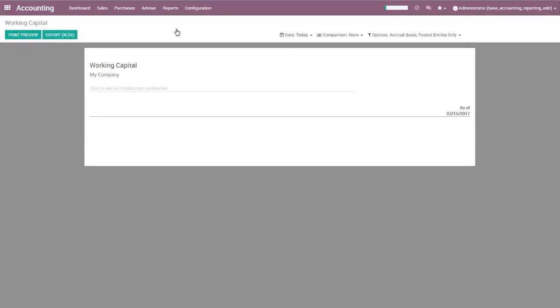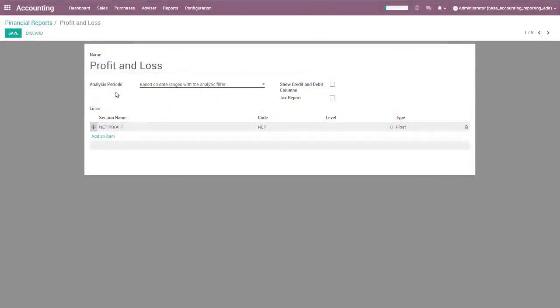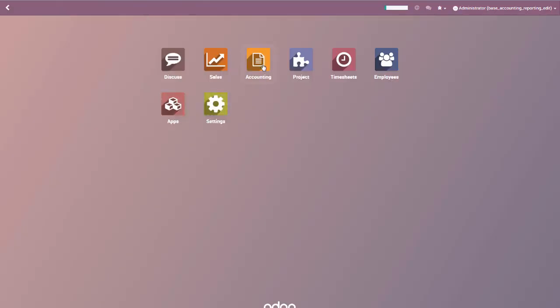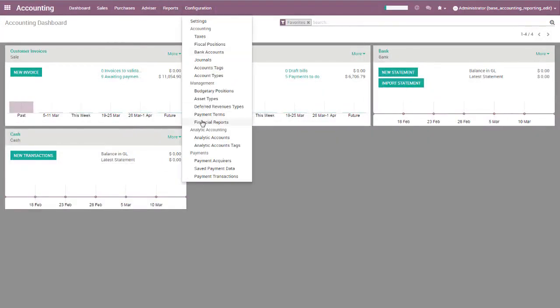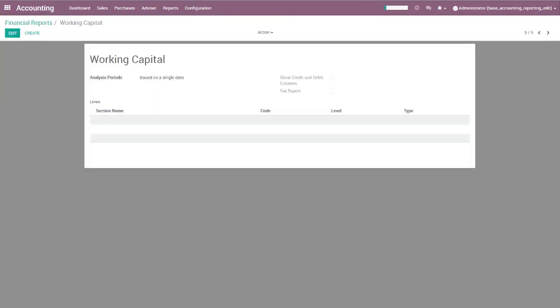Of course, there is nothing inside. We are going to learn now how we can put things inside this report. And in order to create this new report under the definition, I will base my work on the profit and loss reports. I will every time switch between the profit and loss and another report, which is my report here under financial reports. Don't forget to be in debug mode. And I will switch here between my profit and loss definition and the working capital, because you'll see that it will make it easier to, let's say, copy and base our work on something that is already existing in Odoo.